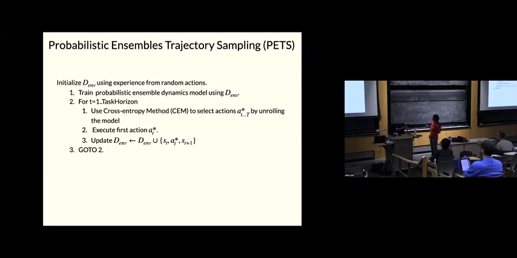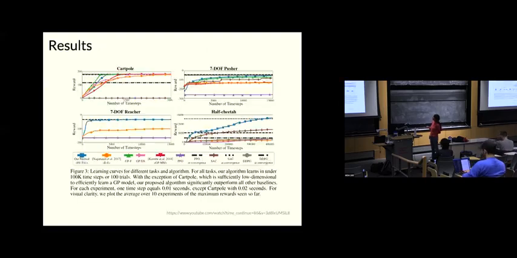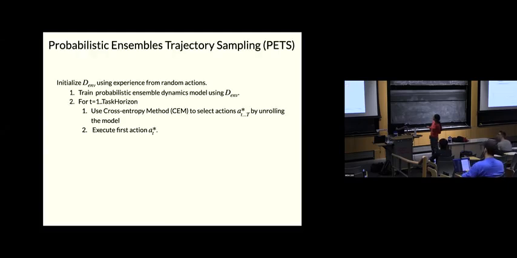Well, you're right. This is a buggy presentation. This training should happen here. We constantly retrain the model. Wait a second. Yes, so this is wrong. So this pseudocode is wrong. That's a great point. So basically, what you need to do is here, you go to 1. You train again. So basically, instead of saying go to 2, you need to go to 1. Okay, is that clear? So the dataset D of environment interactions keeps growing.